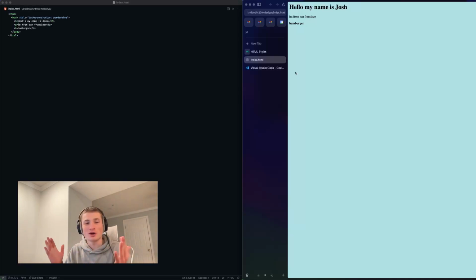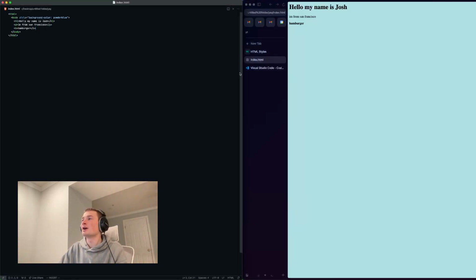We have a blue background, and depending on who you are, you're probably thinking this is the stupidest thing ever. But these are the building blocks of where things can go with building websites. You can imagine that with a combination of styling and HTML, you can really build cool-looking pages. And don't worry about the syntax.